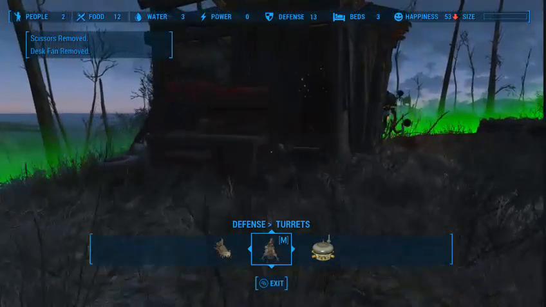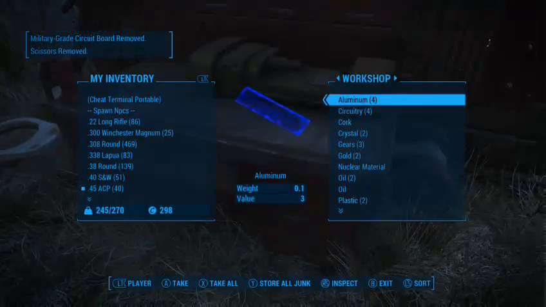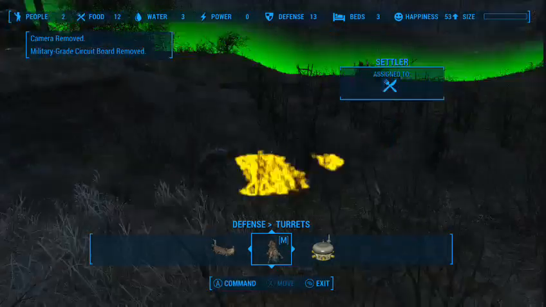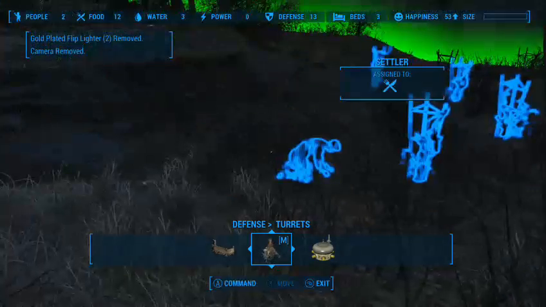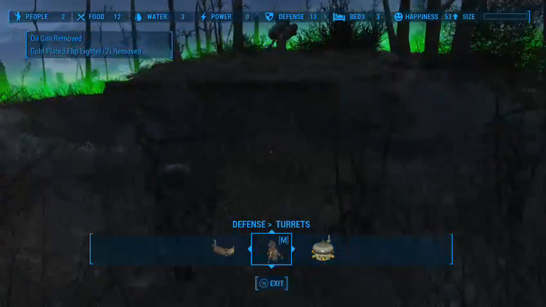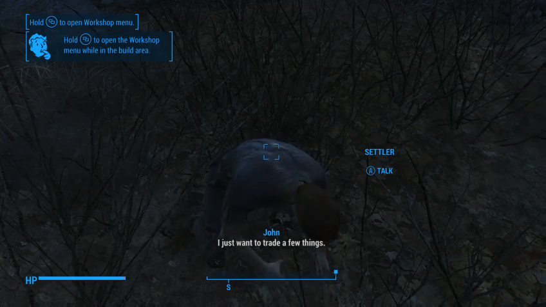You don't need both the settlers to be here. You can send them wherever you want to send them, because there's 2 of them and they both work these fields. I mean, you have 12 food assigned to 2 settlers, so I usually gear up 1 before sending them out. I just want to trade a few things.